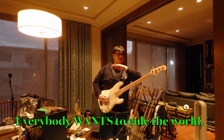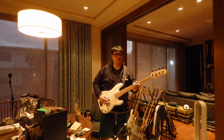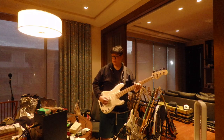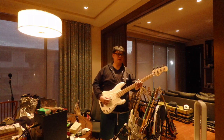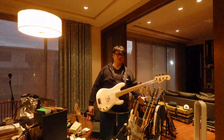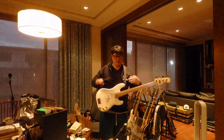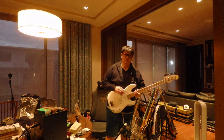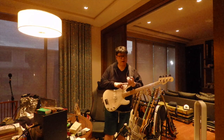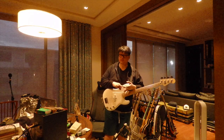It's a pedal tone. During the verse, it's a pedal tone of a D. I usually play it muted, because not dampening your strings would make it very lively. When you want to play a vintage tone, there are a lot of things you have to consider: your amp, your effects, your strings, your bass, and then your technique.